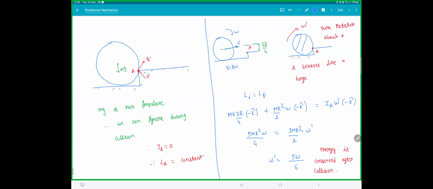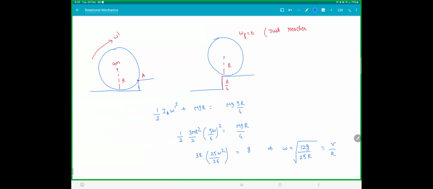It's a good one. Now in this question, you can change the shape, you can change the height of the step. You can do multiple things, but this is the theme in these kinds of questions. If E is not zero, it will be a mess. If E is not zero after collision, this ball will fly up with Vy, it will have Vx, it will go like a parabola. A lot of nonsense can happen, so it becomes very difficult to solve. So generally you'll get E as zero.